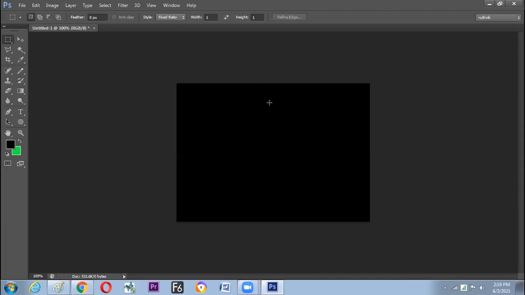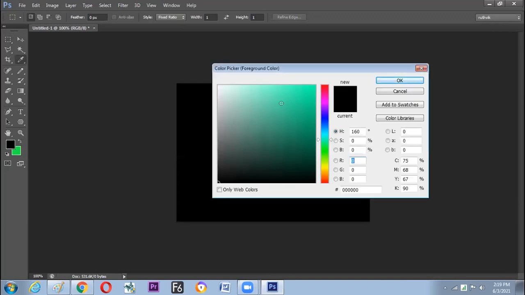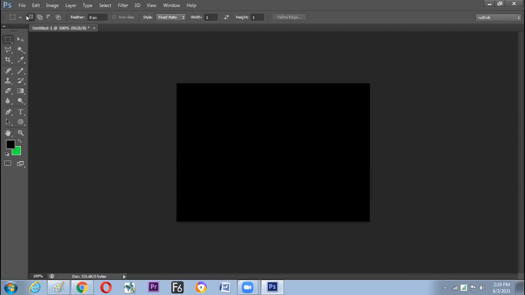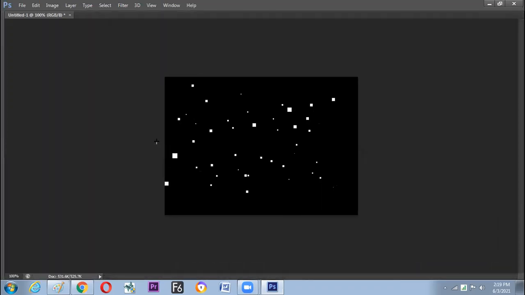That's good. Now we can fill the color on the foreground, and you can do the same on the screen with addition, making a smaller or bigger size. So hope on your screen you can find a number of dots, and you can fill the color with white and delete.